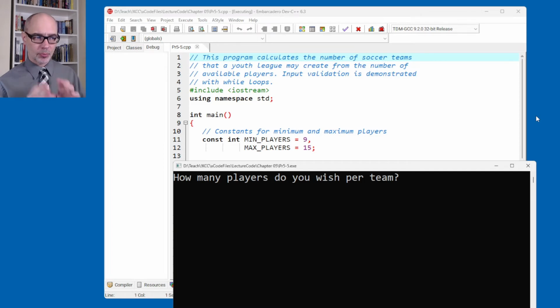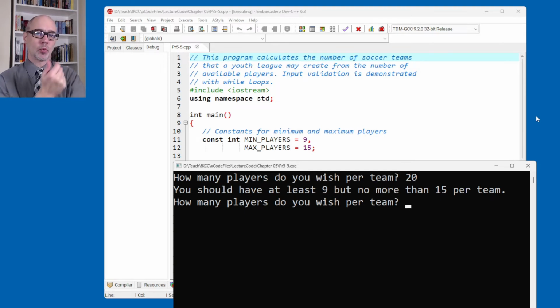Okay, so a proper test here will be me pretending that I'm a user that is foggy at the moment and doesn't know what the range of numbers is. I mean, I suppose this program would have been a little better to tell you up front. But anyway, I know what the range is. So let's say the user types in something incorrect, like 20.